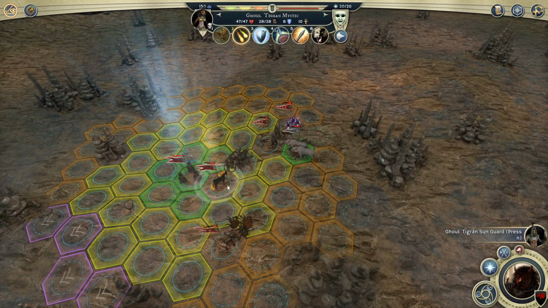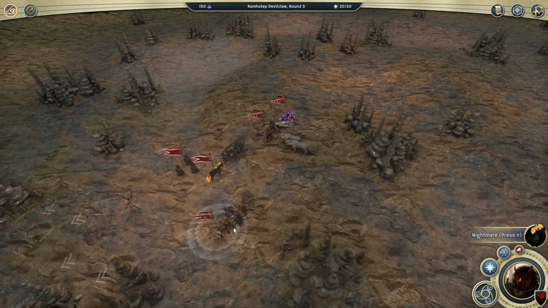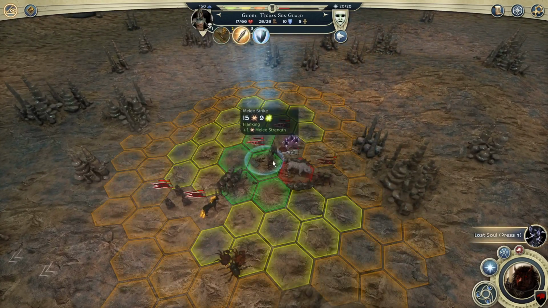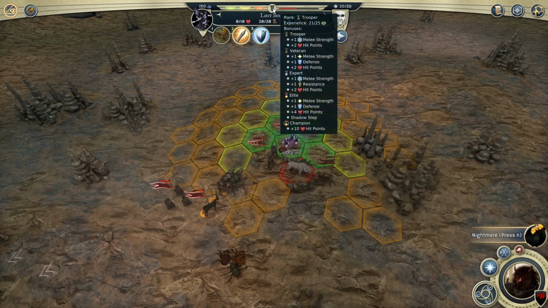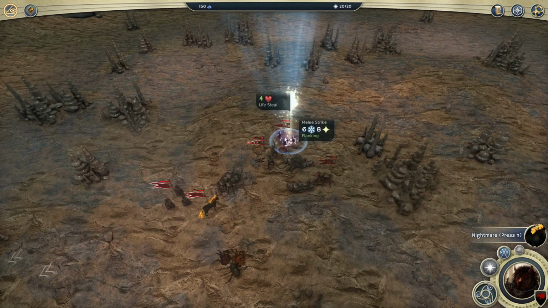And then... We can... Swing around behind with the Big Beetle. Do some big flanking damage. Sun Guard is now bronze medal, which is excellent. Lost Soul's getting up there. Let's try and get the kill with the Lost Soul here. There's another level up. Fantastic, and some more lifesteal.